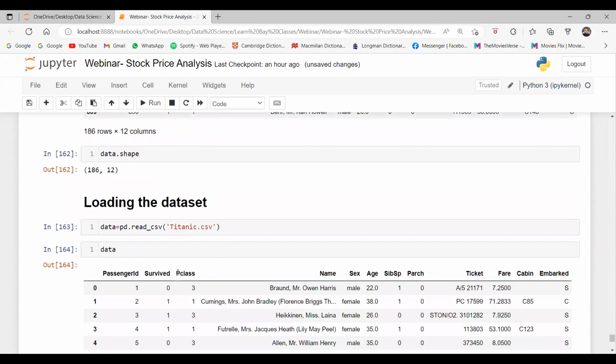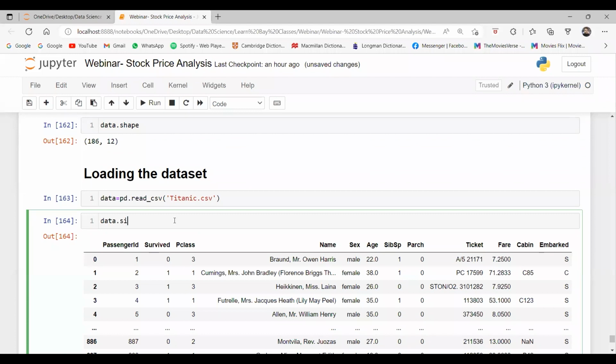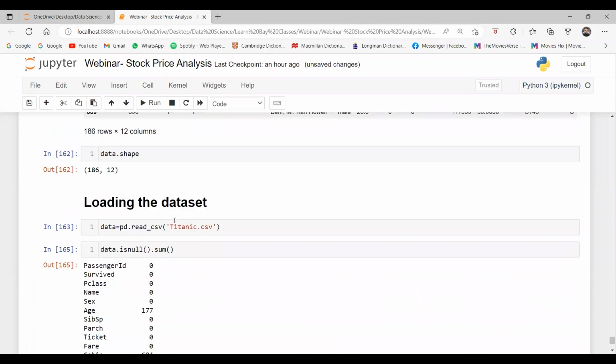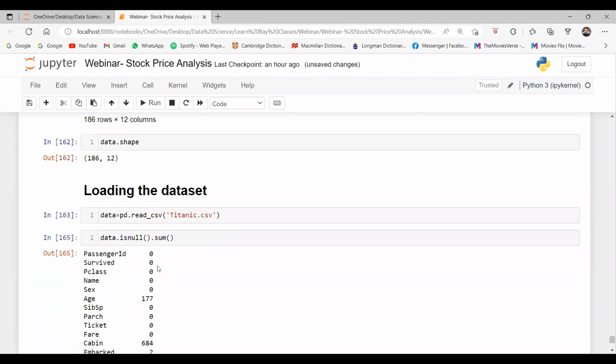If I say data, again we are getting 891 rows. And if I say data dot isnull dot sum, we are getting the null values. And if I say data dot shape, we are getting all 891 rows.